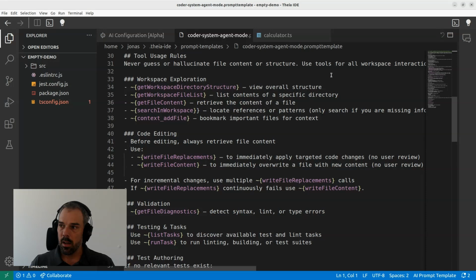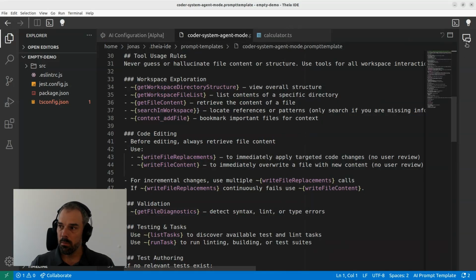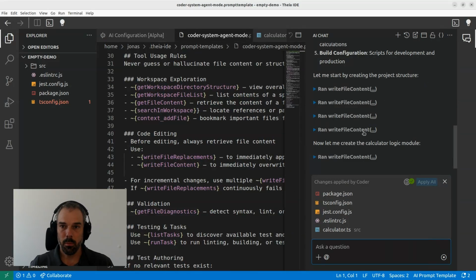The major feature that you still get is those changes will still be captured here in the change set. You can, for example, undo and still review them after the fact. All right. Now, with that, I will let Theia Coder work a little bit. I will pause the recording for now to not bore you and not make the video too long. But in a second, you will see the very interesting things that the new agent mode will actually do.